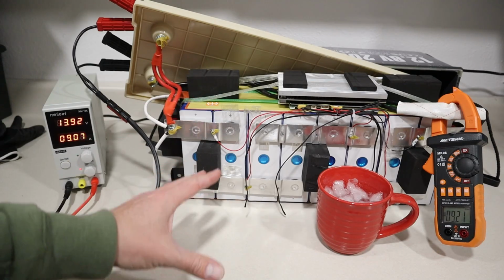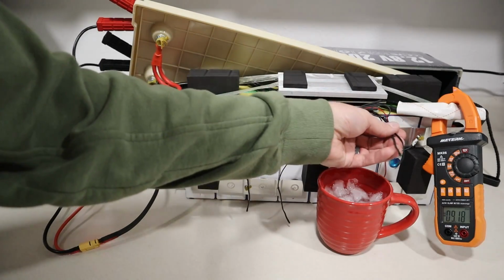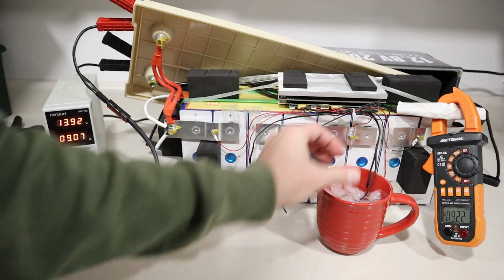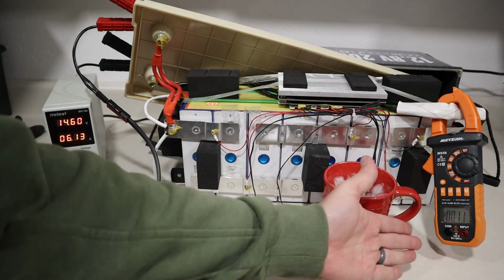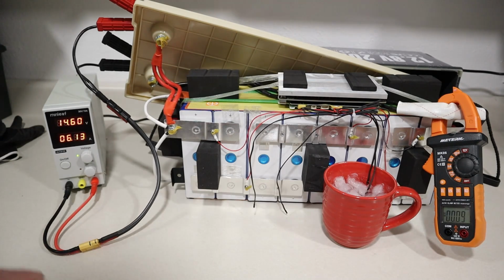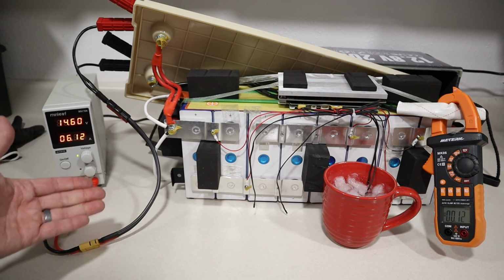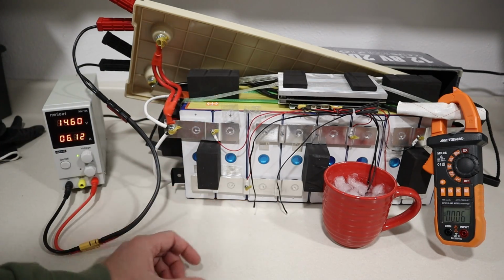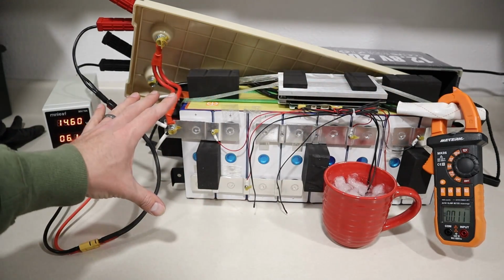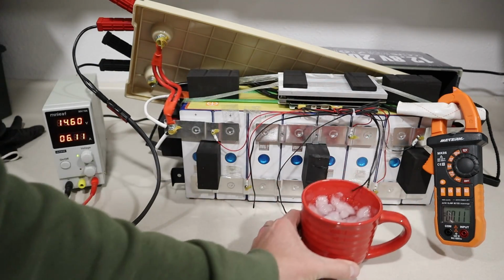So what we're going to do is simulate the battery going under a freezing condition by taking these temperature sensors and putting them into the ice water. So go ahead and do that. Okay, so really quick, you can see it's no longer charging, but we have 6 amps still going into the battery, or at least going into the heating pads. So 6 amps into the top and bottom heating pad, and that is going to heat up the battery. And when these temperature sensors sense that it is above freezing, it will begin to charge again.